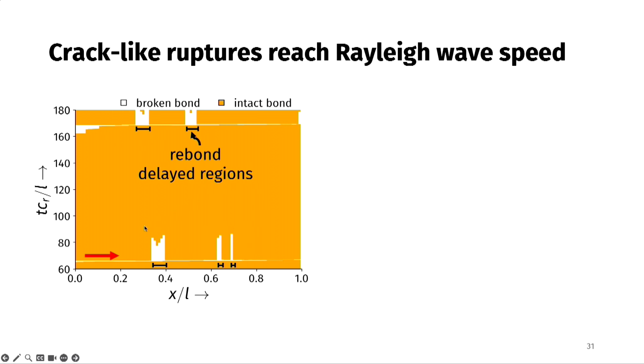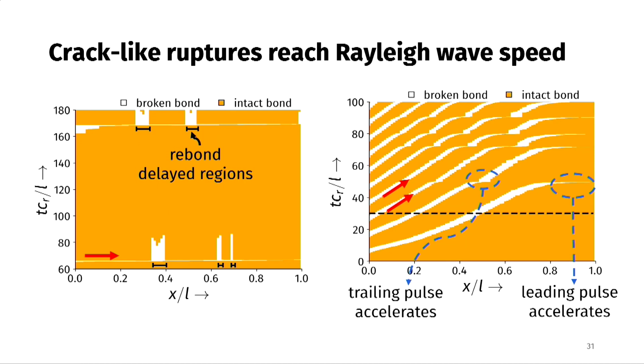If you look at the space-time diagram, it's basically flat, right? The height between these two is 1. So T CR by L is 1, which means T is L by CR, which is the time taken for a Rayleigh wave. This is the generalized Rayleigh wave speed. It's not the exact Rayleigh wave speed, but nonetheless. Now, there is obviously some rebonding that happens in the model, but that's all subsequent after the wave has gone off. And if you compare this with the other diagrams I've been showing you, you will see the distinction is extremely stark between these two cases.